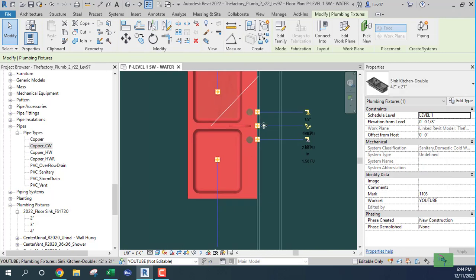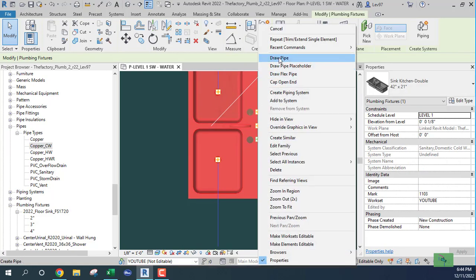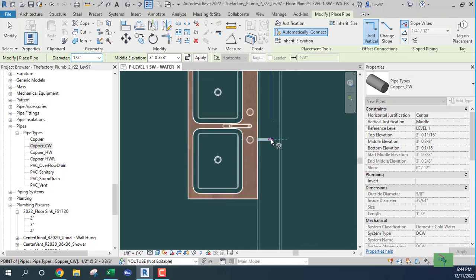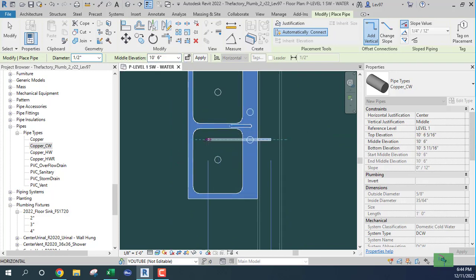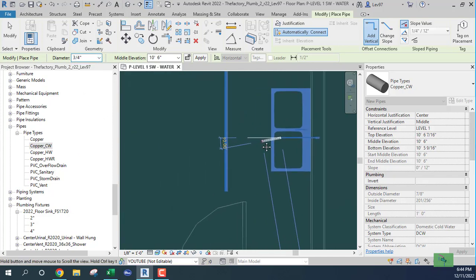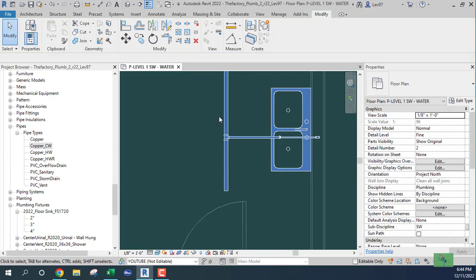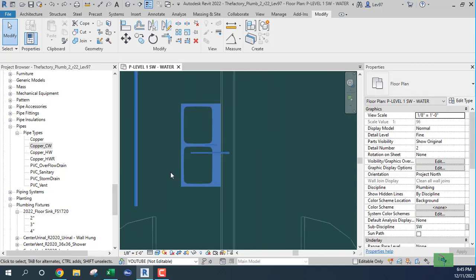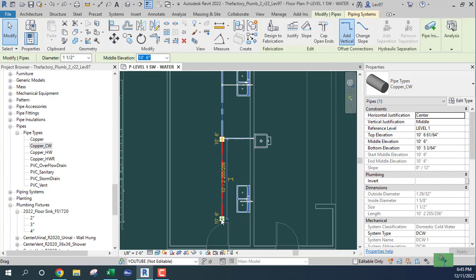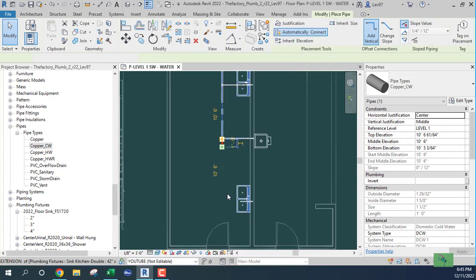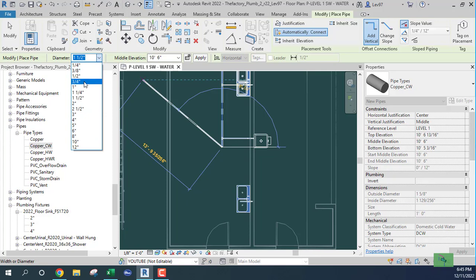And we're gonna do the same. The cold water's on the right-hand side. I think those are all okay. And we can come up again, 10/6, maybe about right here, and change our pipe size to 3/4 inch. So I see what's going on here. Let's undo. Yeah, let's undo. Okay. And I want to change this to a 3/4 inch. What size is this? 1.5. Let's change it to 3/4 inch. I'll change it here.